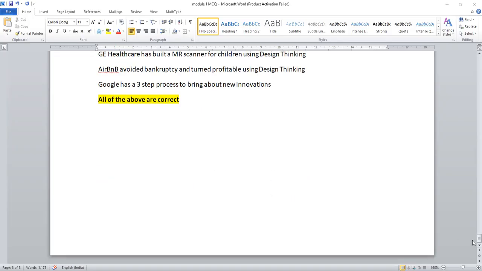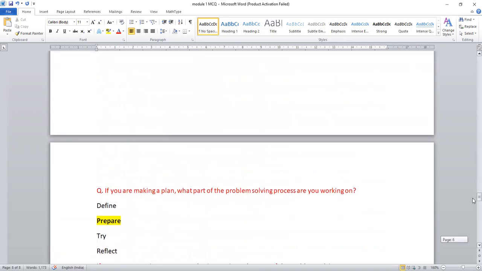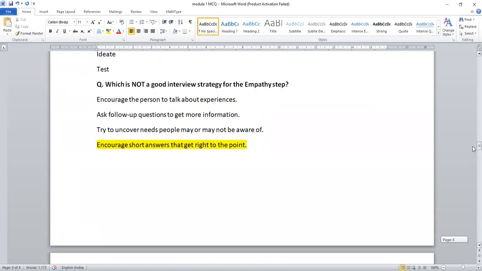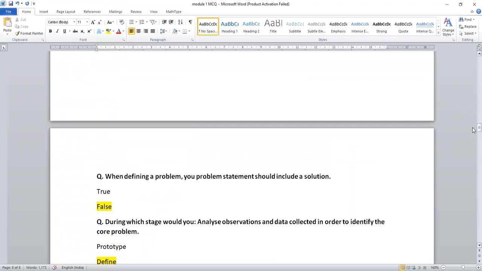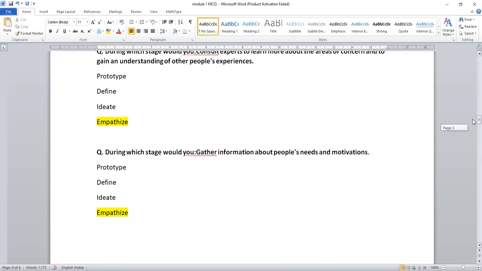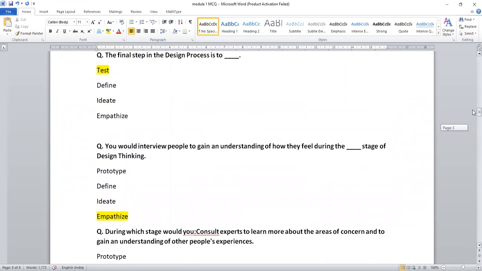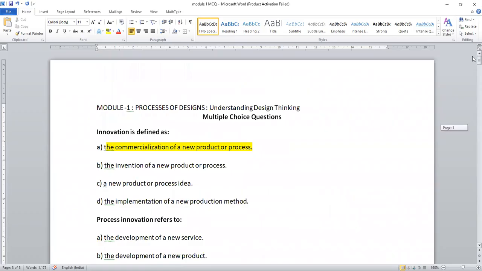So these are the few important questions from module one. I request everyone to go through them once again. Kindly note the most important points, especially what the first step of design thinking is, what the last step of design thinking is, and the order and sequence, and also some true or false statements I mentioned. Also note very clearly some of the institutions that developed design thinking first, like IDEO. So definitely you can easily score good marks from the first module.